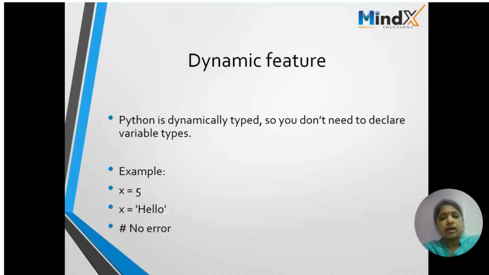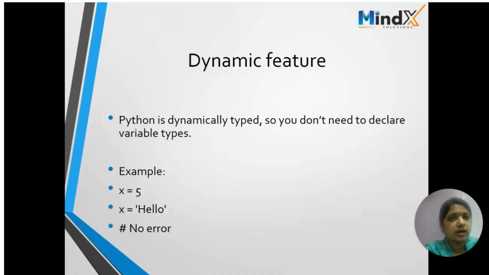Okay, then the next feature is the dynamic feature. We can call it dynamic typing. Whichever variable we are giving, there is no need to mention which data type it is. For example, x equals 5, then x equals hello.